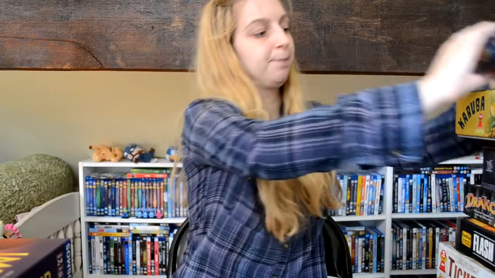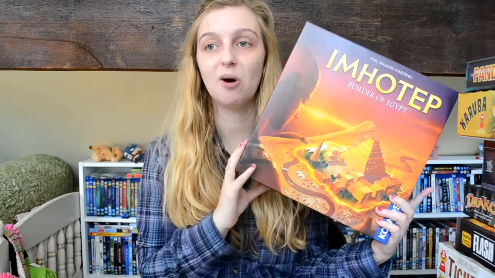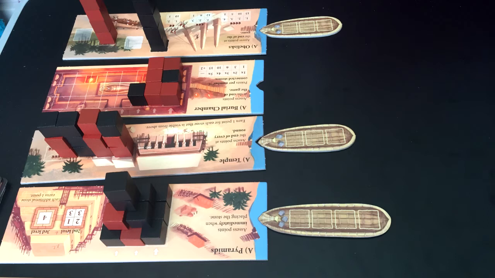So that's Pandemic. The next one I have here is Imhotep, and this one I haven't played too much. We probably played it maybe 4 or 5 times, and I really do enjoy it. Basically, you're building in ancient Egypt, and I just love the theme. I feel like it's the theme that drew me into this one. It's the theme that keeps me hooked.